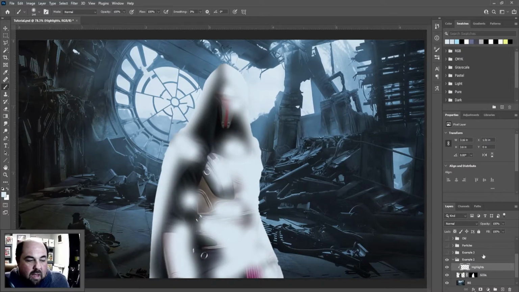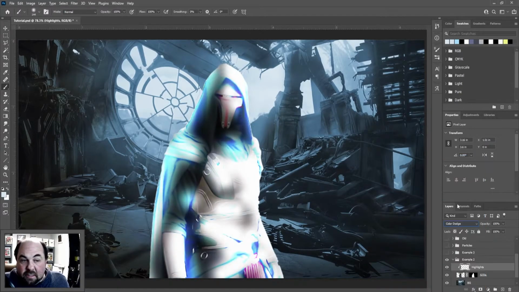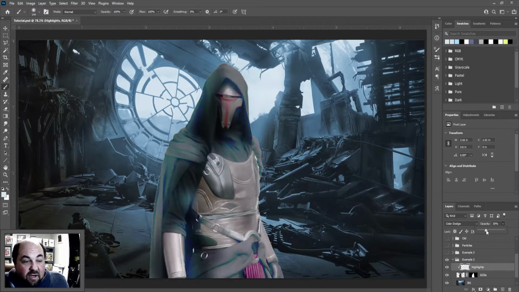And now I'm going to take this layer and set it to color dodge. Like I said, this is one of the special blending modes, and the reason this matters is that you can control the projection of a layer with a special blending mode by using fill. So we talked about fill versus opacity. We have two sliders here, and this one is opacity, so this controls how much of the layer is visible at any given time.